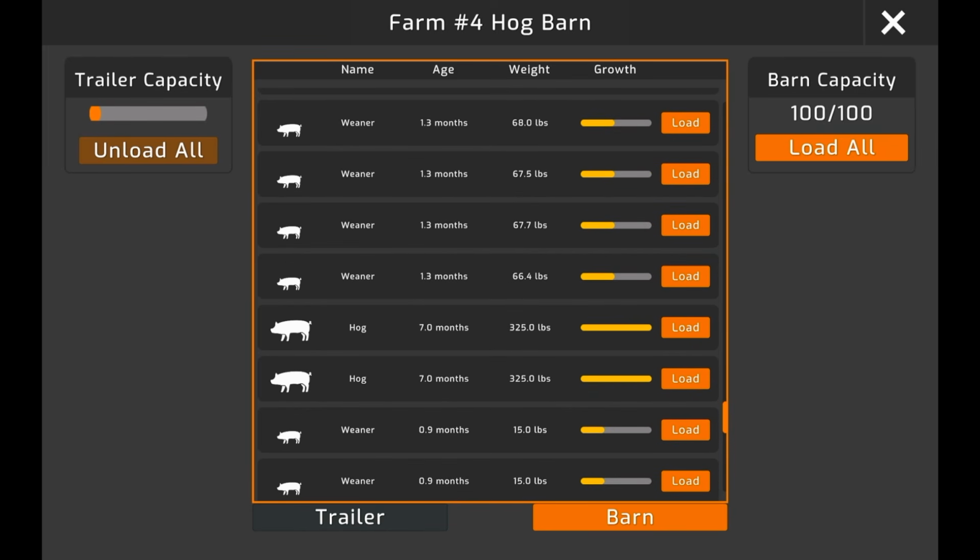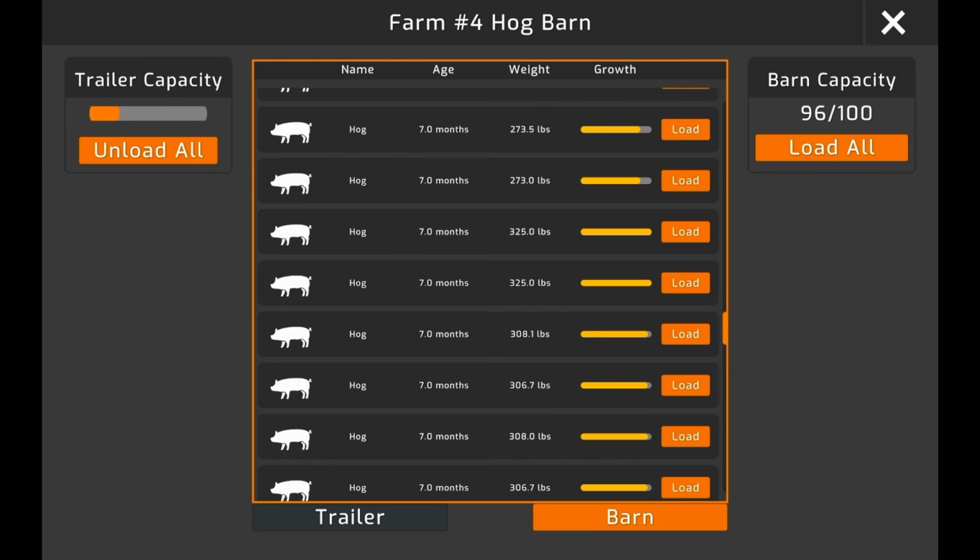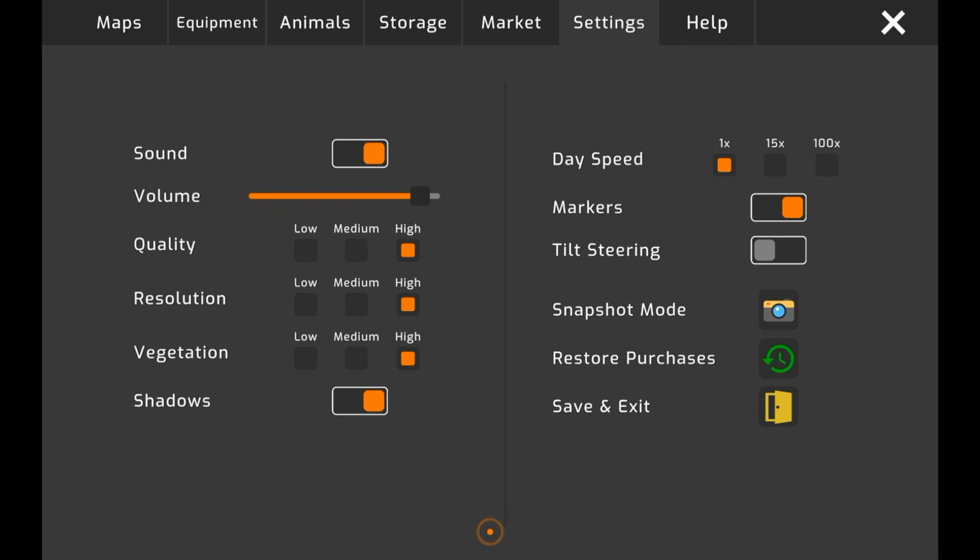These 2 pigs are fully mature, so they still eat the corn, but they don't grow. So you want to make sure you don't have a bunch of those in there. Here's a couple more, 325 pounds, load them up. And now we want the pigs to grow as fast as possible, not have to wait around.